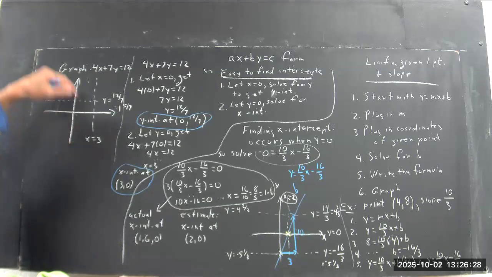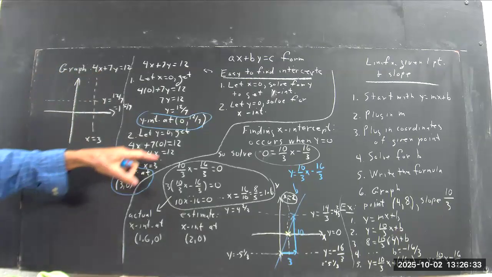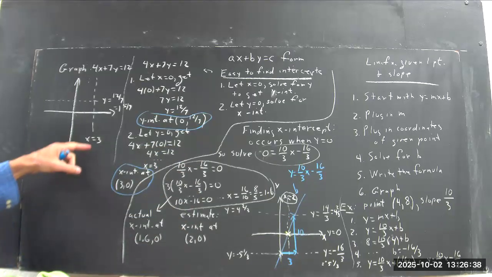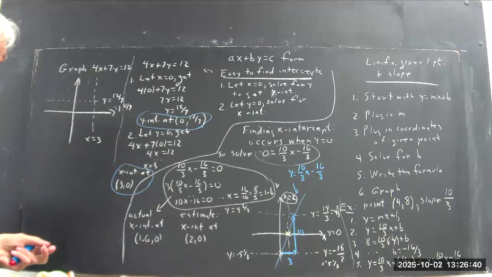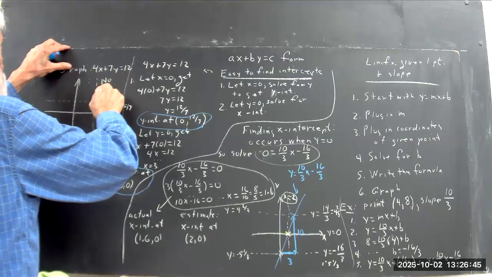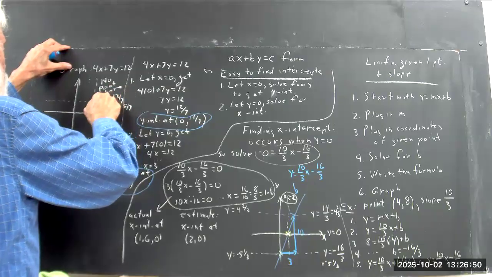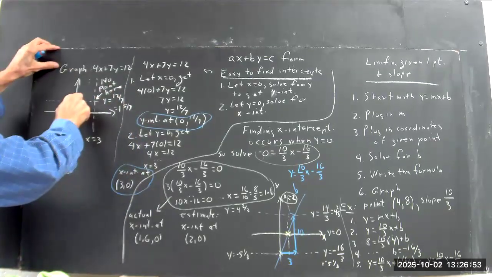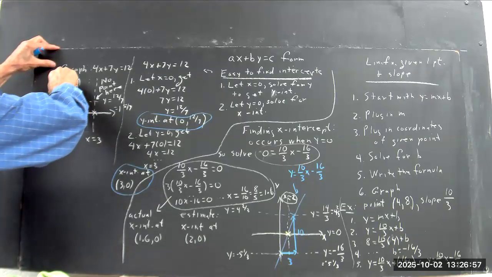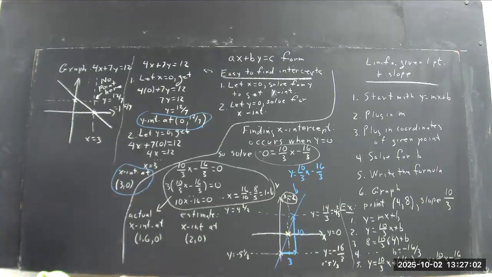Now that you've drawn these lines, you're going to be tempted to draw a point here. But these are not the coordinates of any point on the graph. Okay? (3, 12/7) is not on the graph. With no point here, but your y-intercept is here and your x-intercept is here. And now you can sketch the graph. If you hit both points, and I missed, but you get the idea.